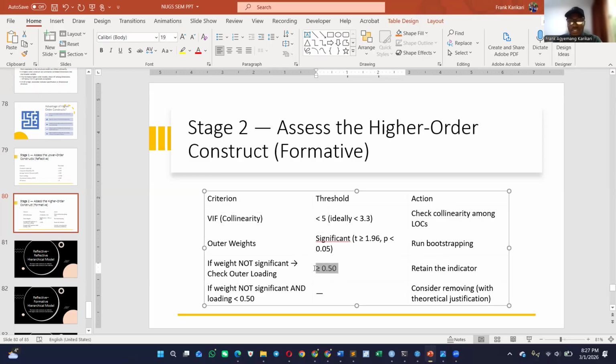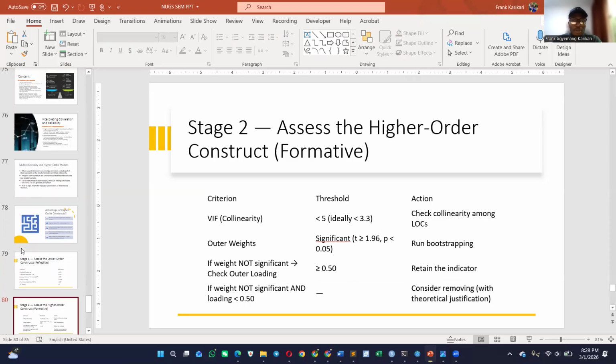If the loading is greater than 0.5, you have to retain it. If it is not, you have to delete it. So if the weight is not significant and loadings are less than 0.5, we consider removing it by justifying this theoretically.